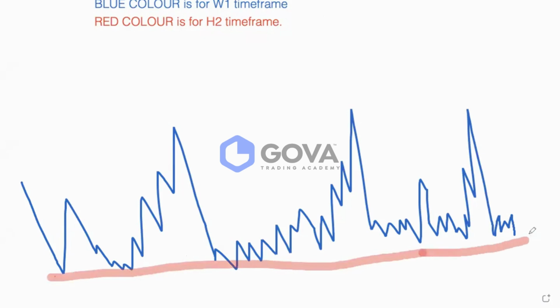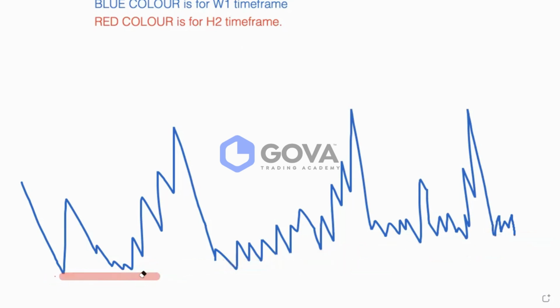area on a higher time frame. And what do I mean by a demand area on a higher time frame? What I mean is, you can see here on the W1 time frame, let's say there's a rally based drop here. You can see this is the rally based drop, right? Now on that rally based drop, I believe you guys can clearly see that it is on a major area. You can see if you mark your proximal line and distal line.